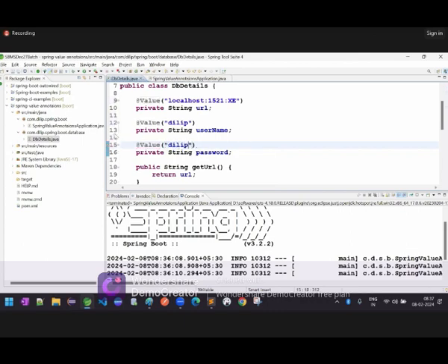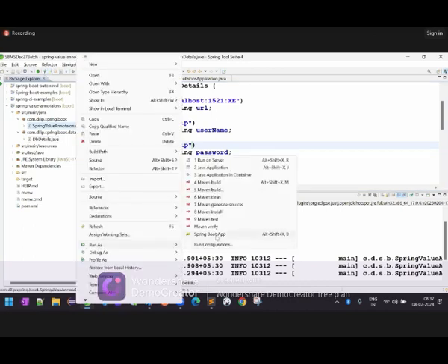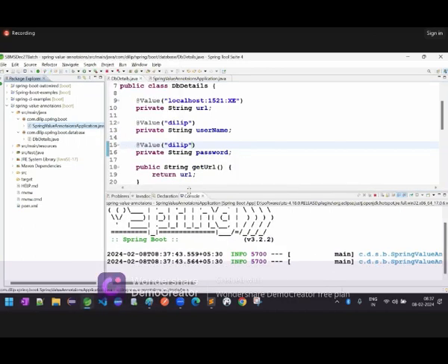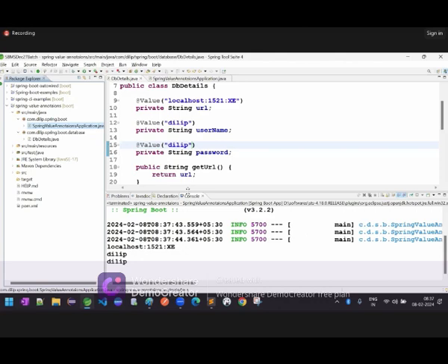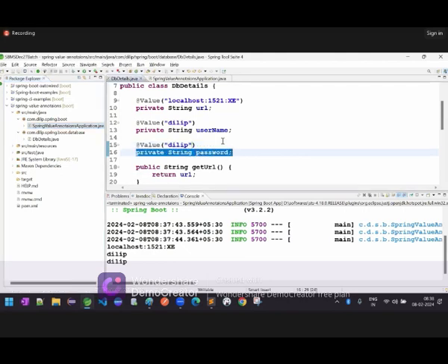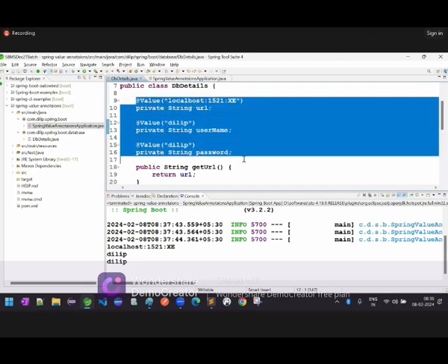Now, what is going to happen? See here. Okay, let me execute with the same value annotation. The value annotation is simply doing this: wherever you use the @Value annotation, whether it is at property level or constructor argument level, for string or wrapper classes or integer values, the container is picking that value internally and storing it wherever you declared. Now you declared it at the instance variable level, so this value is stored inside the URL or not? Yes. So that is, internally, kind of dependency injection or not?